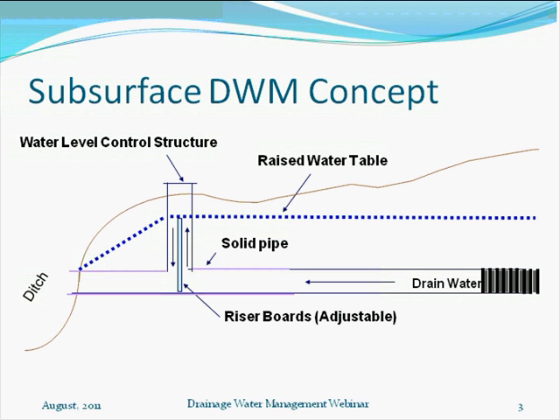So you can see in this picture, drainage water moving down that tile is going to run up against the riser boards that you've put in there. In order to escape the tile, it has to go up. And it's going to fill up that pipe and get higher and higher in the field until finally it can escape over the top and go on out to the drainage ditch. So that's how these things happen.